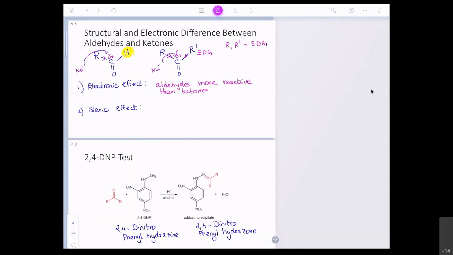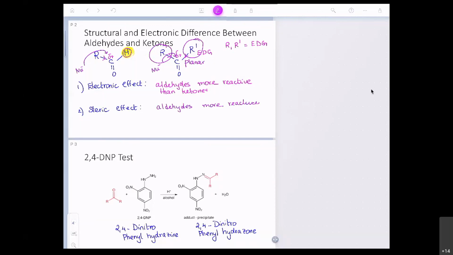Of course, this carbon is flat, it's planar, there's not much of a steric effect. But if these R groups are really bulky, then a steric effect can come into play. For that reason, again, aldehydes are going to be more reactive than ketones because the hydrogen is such a small atom. At least on one side of the carbonyl, you don't have the steric effect. The reason I started off my PowerPoint with this is the electronic and the steric effects cause all the difference in the reactivity between aldehydes and ketones.